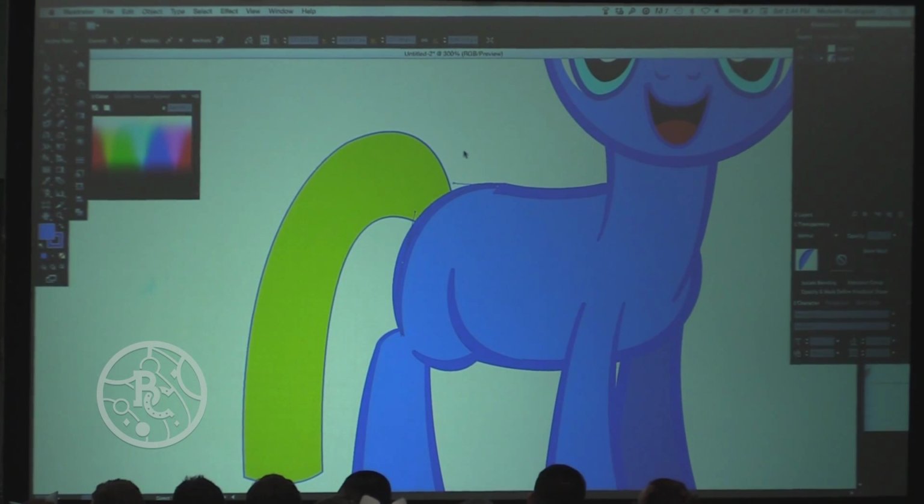I think conceptart.org is still around, and I used to get good feedback there. A lot of my classmates in college used to get really good feedback from conceptart.org. Find some friends, like artist friends, and if you really like their art, ask them if they'll give you a quick critique.